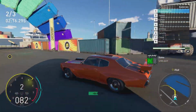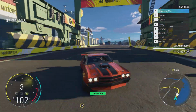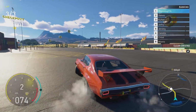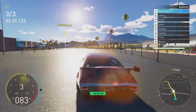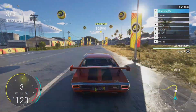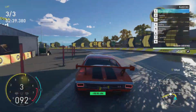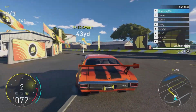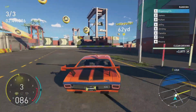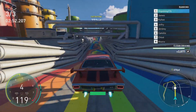But it does look very nice as well. Look at this thing. It looks very beautiful. Look at the front. Very nice. Classic Chevy. I do like a Chevy, but they are not the greatest in game, I don't think. I think all American muscle cars, sorry Americans out there, you probably destroy me, but I just don't feel like they are all that great. Some of them are very good, some of them are just very bad. That was like that in The Crew 2 as well. But this one so far has proven me wrong, and it feels like a decent, very decent vehicle.